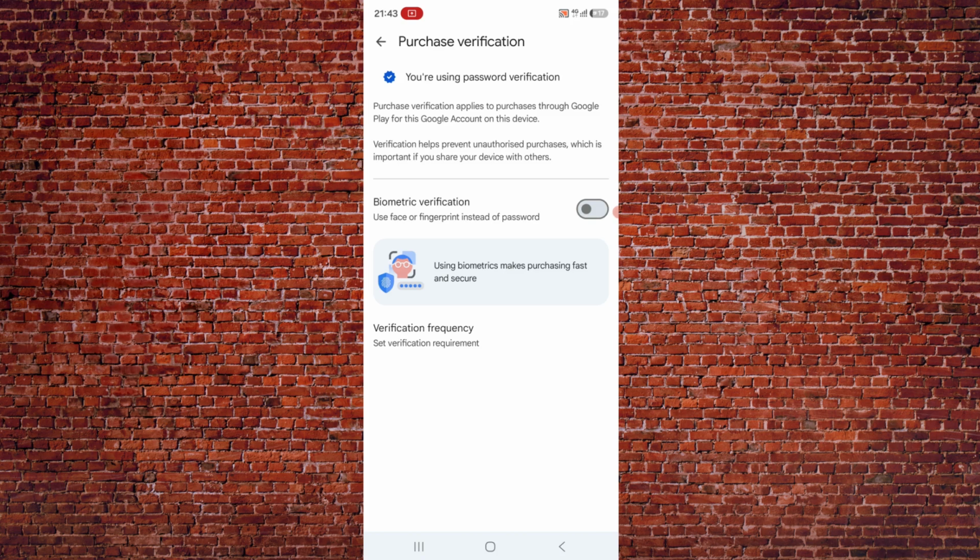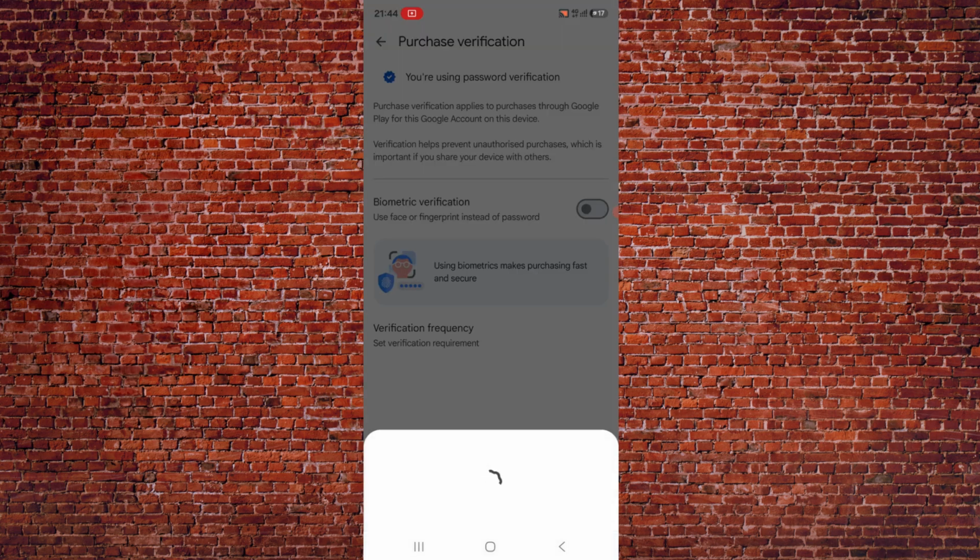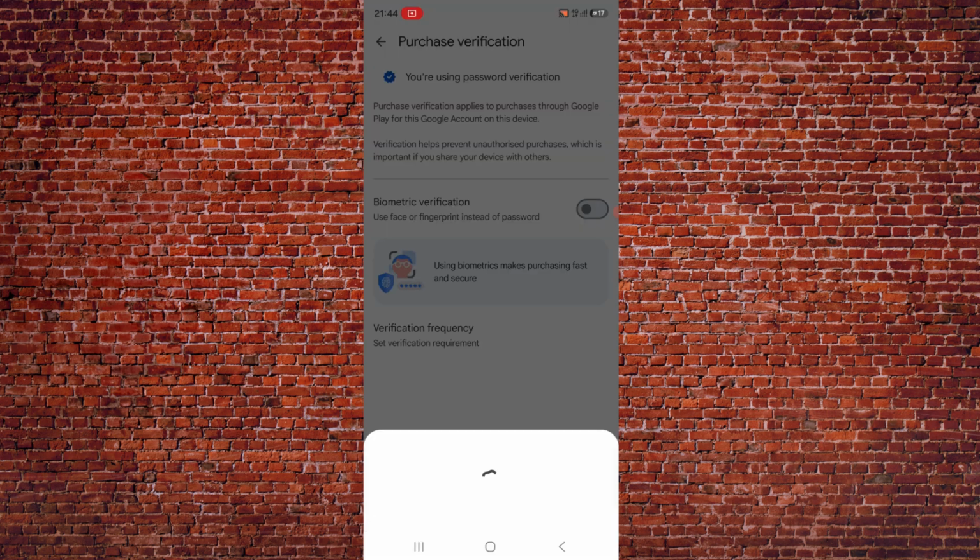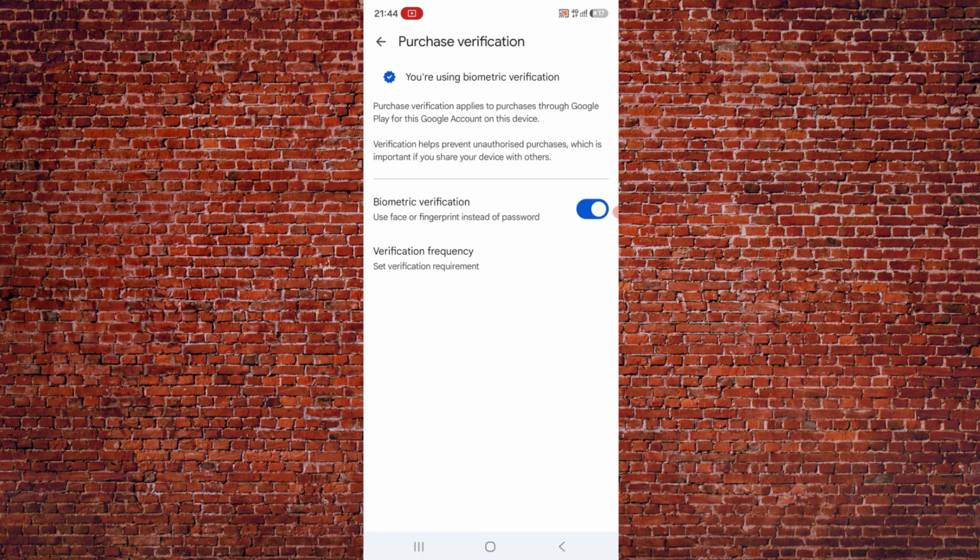Good. So you can set a password, and if your mobile phone has some sort of verification like biometric, you can set the biometric. On my phone, I set the biometric because I have fingerprints on it. So I just tap on that there. Good. So I just place my hand where I need to place it. Good. So if I want to turn it off and use password, I just turn it off like that.